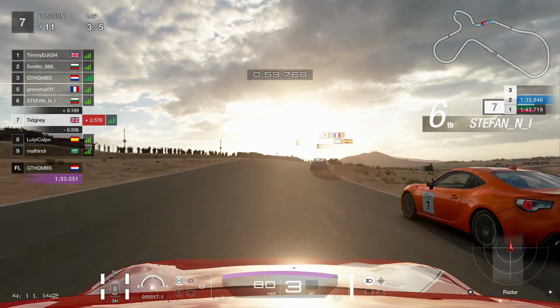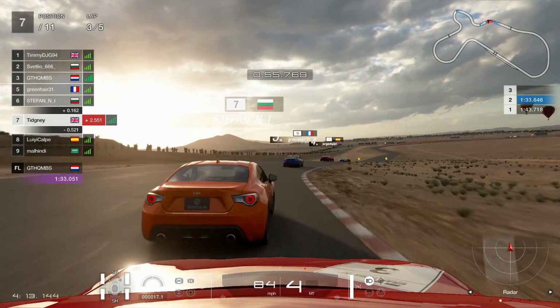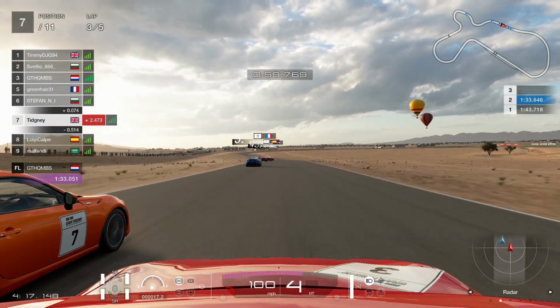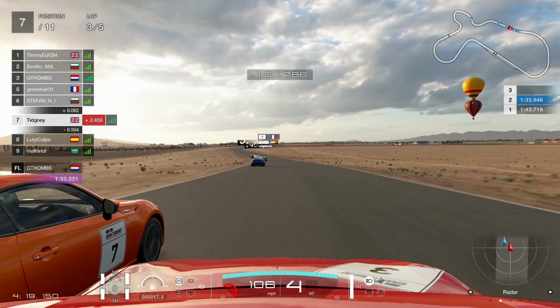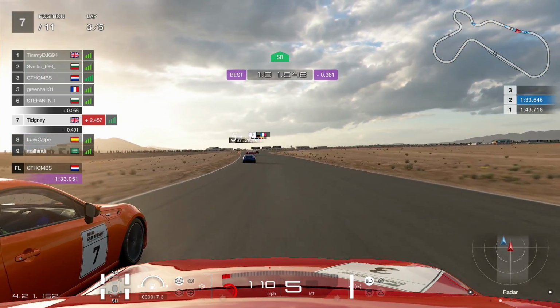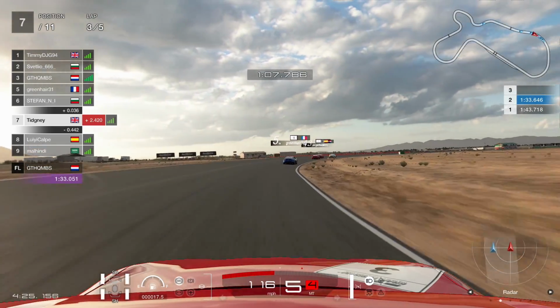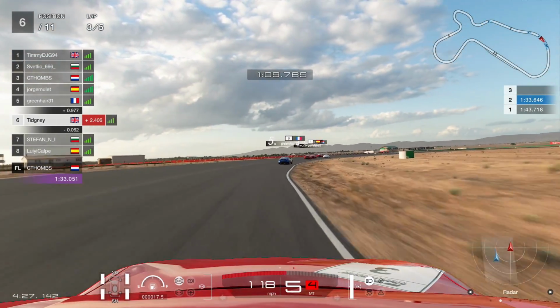Be careful what Stefan does here, he runs slightly wide there. So then I'm going to try and go on the inside. Because of the way that hill is, the crest of the hill, if you run too deep on the left, you're going to run wide on the right. So obviously that allows somebody like myself to get on the inside. And you really want to be on the inside for this last corner.